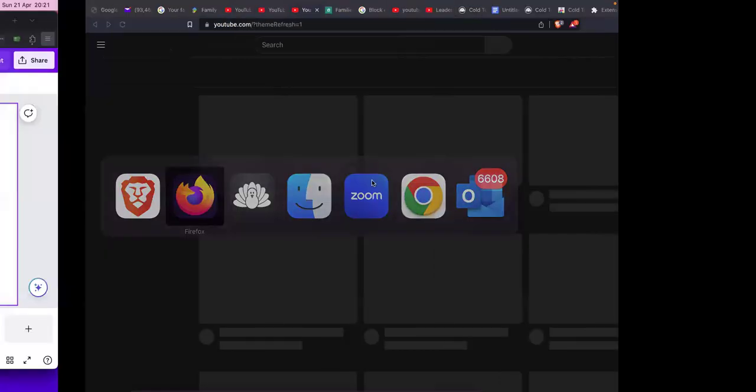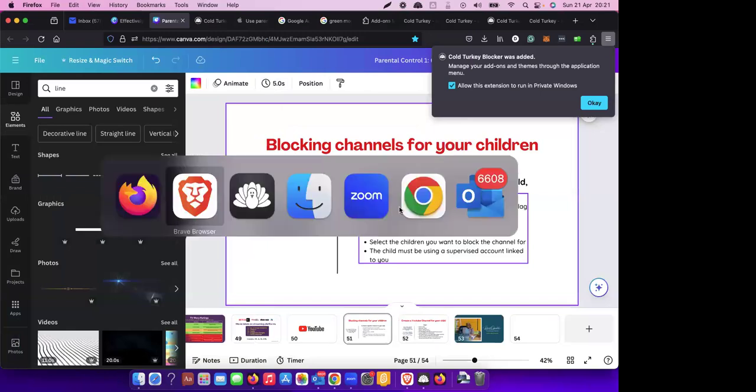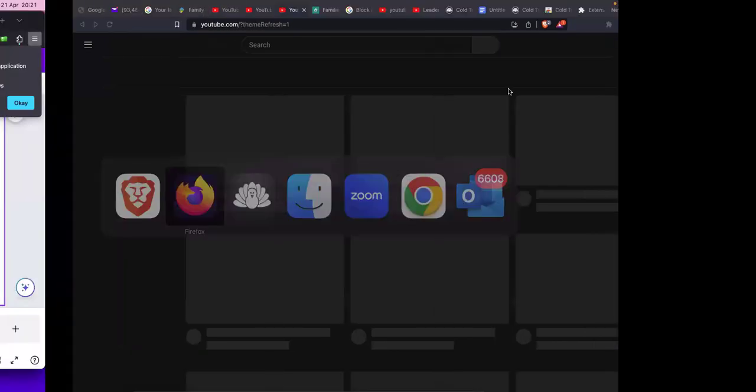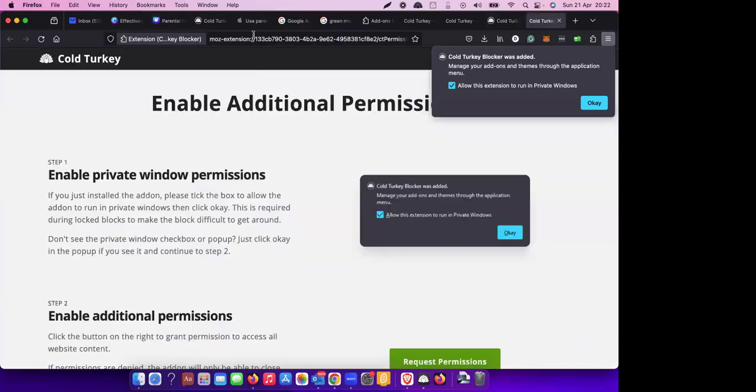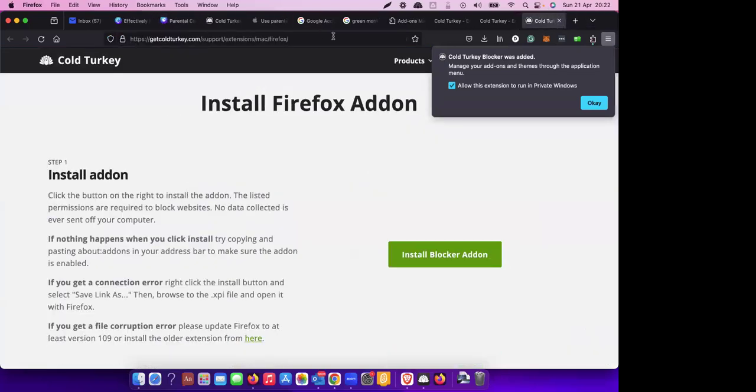So what you want to do, even though I've listed the steps out here, is go to the channel first. This is where you need to be in sync with your child. You need to know which channel this child is always watching, always on this channel, and it's consistently distracting them. Okay, sorry, let me stay on the same browser here.